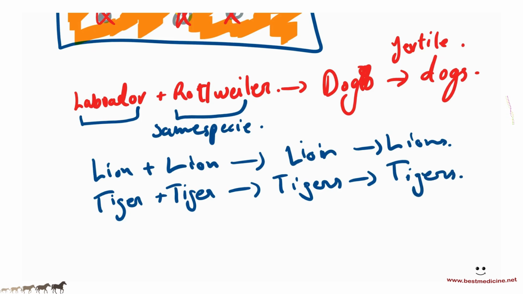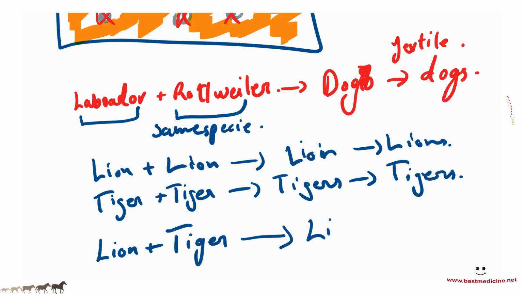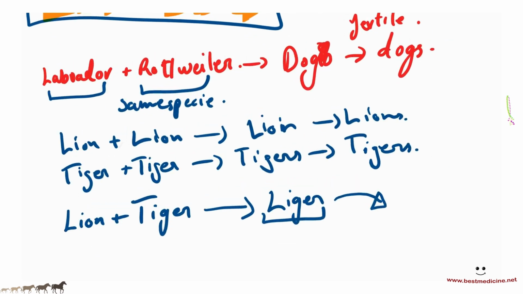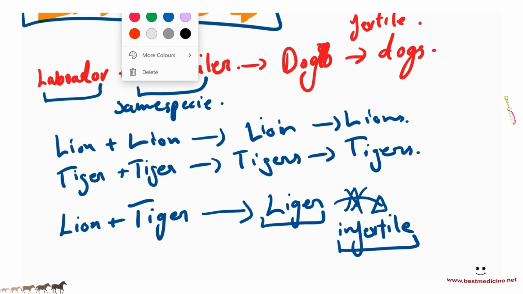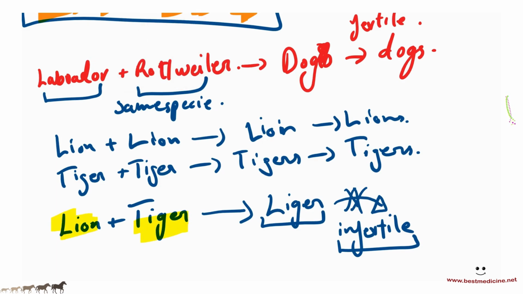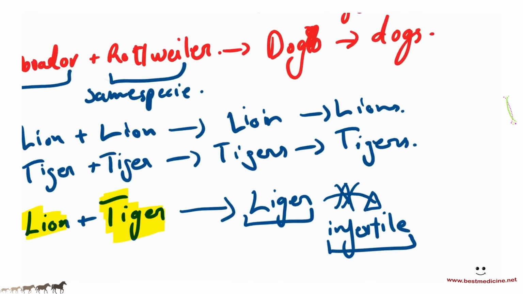Very simple and straightforward. But here's something that can also occur, which is that you could have a lion plus a tiger. Now, when they reproduce, they produce something called a liger. That's the largest cat in the world. But ligers are not able to mate with other ligers and produce another liger. They're not able to reproduce. They're infertile. Because these are infertile, one of the conditions is not met. So because of that, lions and tigers are different, separate species, while Labradors and Rottweilers are the same species. Number one, because they are able to produce an offspring, and number two, that offspring is also fertile. So that is speciation.